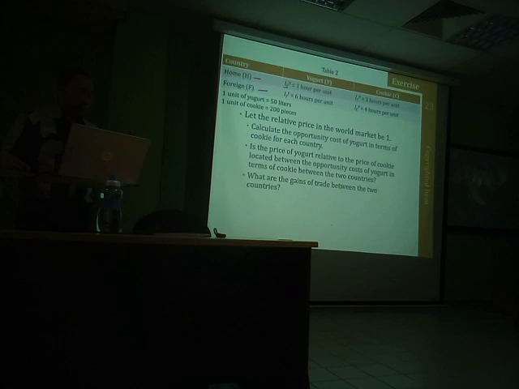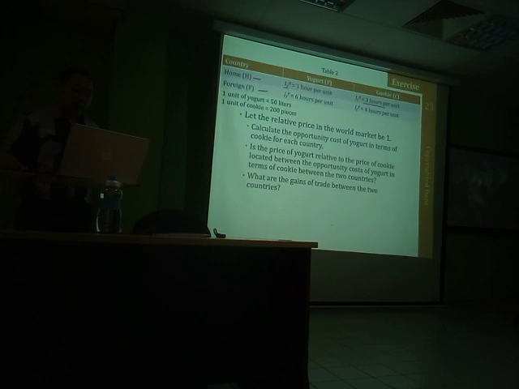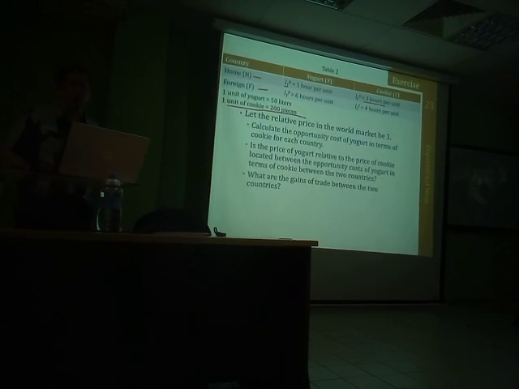Remember, L with subscript Y is the labor hours needed to produce yogurt. I use Y here to denote yogurt, and C here to denote cookie, for example. Okay? 1 hour per unit. But for cookies, 3 hours per unit. You can consider a unit here can be 200 pieces. Sometimes we get confused. Is it really needed to use 3 hours to produce one cookie? No. What I mean here is one unit of cookies consists of 200 pieces, for example. It's reasonable to use 3 hours. Right, and then for foreign, this is another country, 6 hours to produce yogurt and 4 hours to produce one unit of cookies.